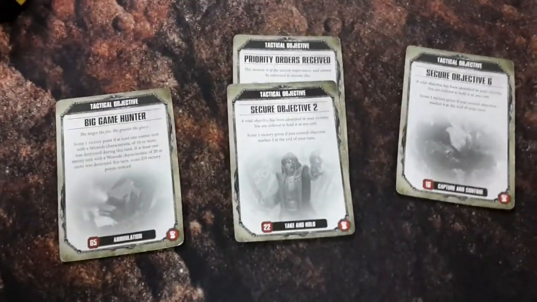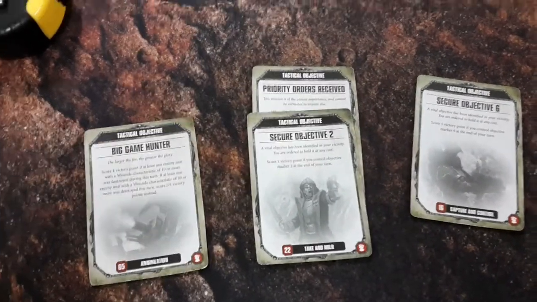Angus scores defend objective 2, taking it to 15 points to 13, and he'll also get Linebreaker, so we'll call the game there, because we're running out of time, and there's no way for me to get back to that. So thanks, Angus, for a fun game.